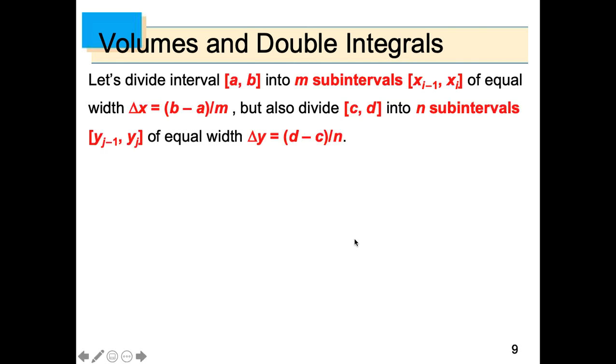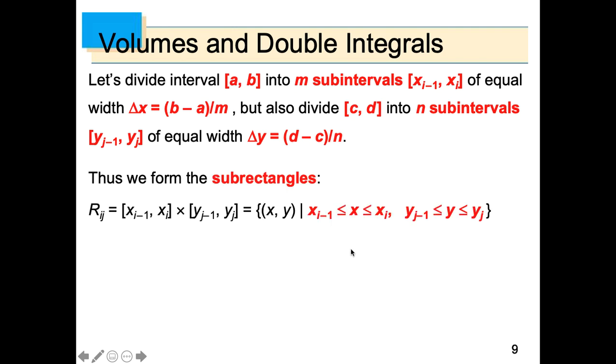Now, I'm going to go very quickly through this. Essentially, it's dividing the region on the floor into m subintervals and n subintervals, where we have not only delta x, but we also have a delta y involved. Now, if you recall back in Calculus 1, delta x eventually becomes dx when you are integrating, and you can kind of imagine that delta y becomes dy when we eventually integrate. And so we're going to go ahead and form these subrectangles, each with area delta x times delta y.